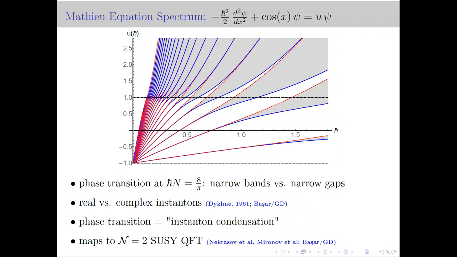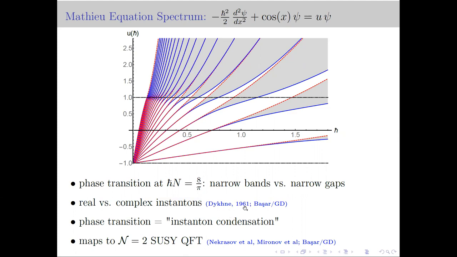instantons between turning points. But now, if the energy is above the potential, the turning points must be in the complex plane. The definition of a turning point is that the energy is equal to the potential, but cosine, of course, is only one if you stay in the real domain. But there are complex turning points. And if you evaluate the action on solutions that go between these complex turning points, that actually gives you the width of these gaps.